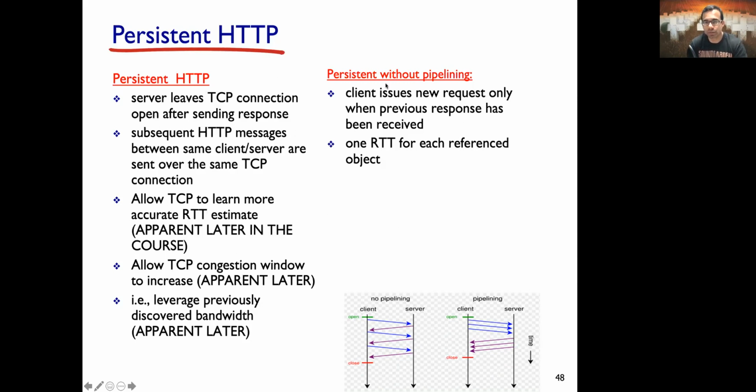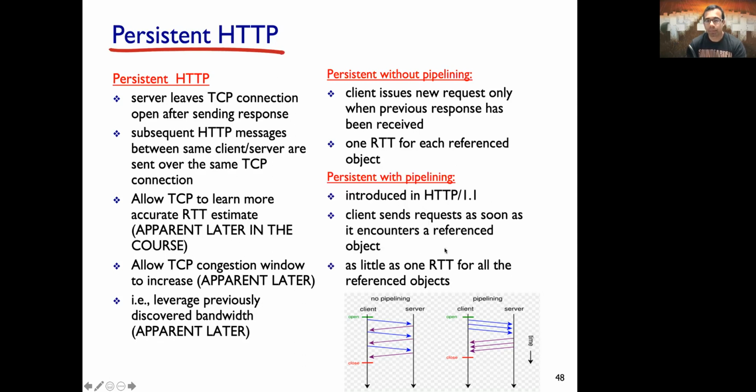The first one shown here is without pipelining. In this instance, you are still making serial requests over that same TCP connection. So you request one object, you wait for it to come back, then you request the second object, and so on and so forth, right? In this case, it takes about 1 round trip time for each object, plus whatever time is required to transmit the object, right? In contrast, if pipelining is used, you can certainly save time, because what you're doing now is sending all these requests back to back, and then the response side should hopefully arrive also back to back, right? If you compare this with this, the delay is about 1 round trip time plus whatever time is needed to transmit the objects, right? So this is much faster than doing serial fetching of objects.